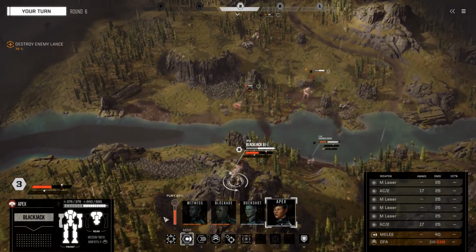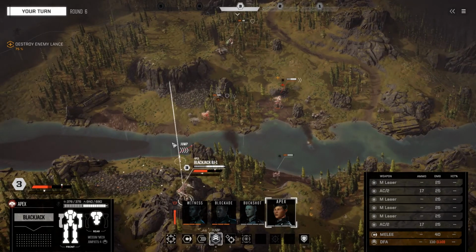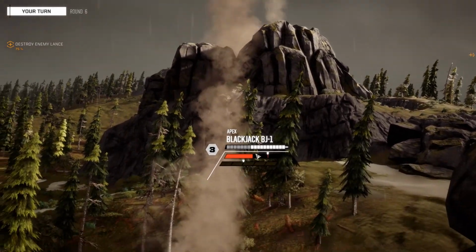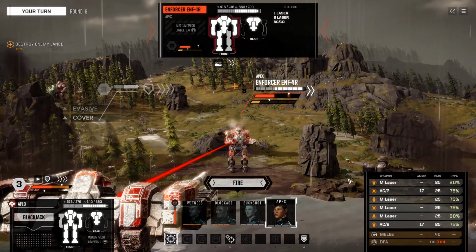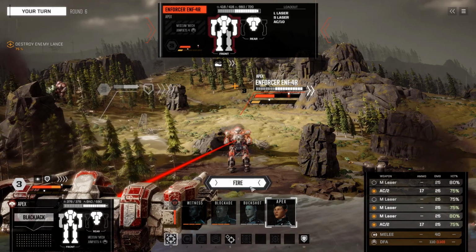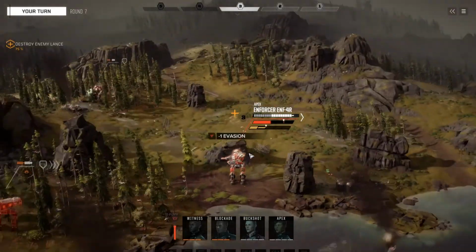Aye, aye. Alright, let's, can I get you in the water? Don't think I can, unfortunately. Well, I'll get you here anyway. So I want to be able to alpha strike with you sooner than later. We will definitely overheat if we use all our weapons here, though. There we go, that's a little better. Firing on target. Slowly chipping away at that armor.